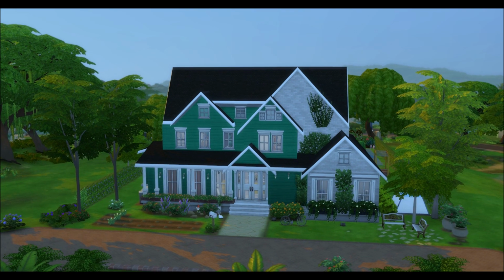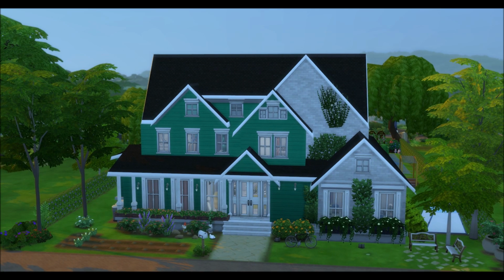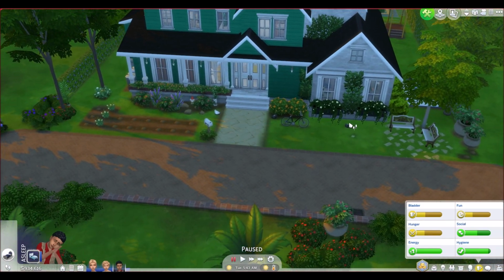I moved Nellie. I had to think about her name just then. That's really bad. I've moved Nellie and her 2 siblings into a new home, and it took me hours. What I did was I downloaded a shell from the gallery. I searched for suburban shell and this house came up. It was actually yellow and grey, not this beautiful aquary green and grey. So if you're looking for it, that's the house.